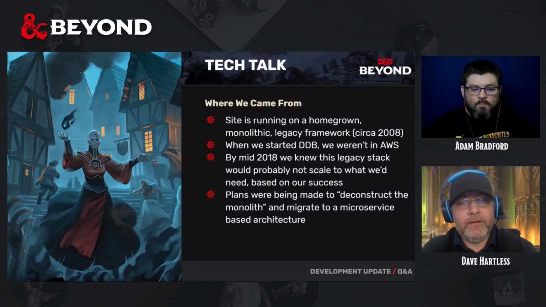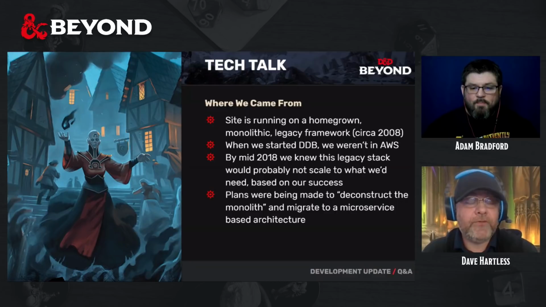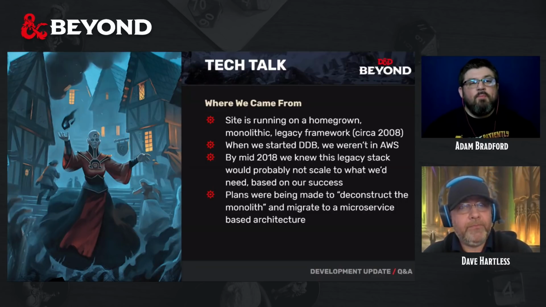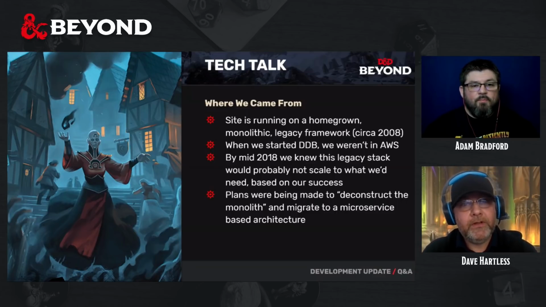So that's kind of why we started where we did, what our current tech stack looks like for the legacy system. And we have already started the process, and this is when Adam talks about the new character framework. That's part of this process. So early 2019, we started by building a distributed authentication service. So we pulled authentication out of the legacy stacks for its primary responsibility. We also built an entitlement service, and this is so that these new apps that are coming online outside of the framework know who you are and know what you should have access to, either through your purchases or through content that's being shared with you.